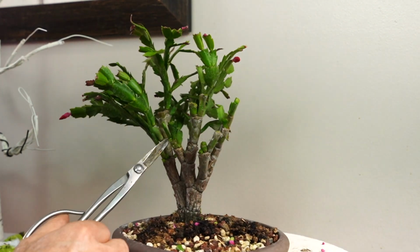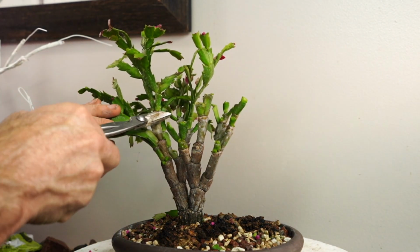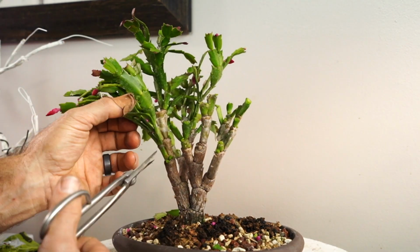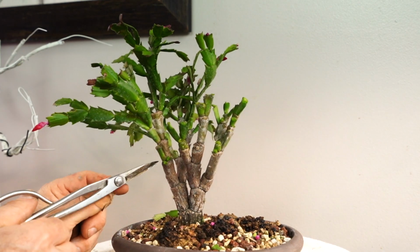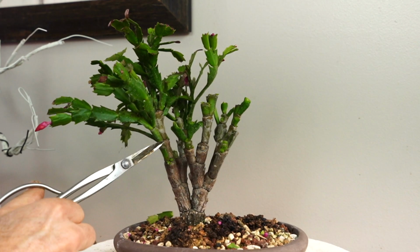Now on this back one back here, look at the woodiness on this trunk, even up to this height right here. So I like that. And this right here is crowding each other out. So we're going to cut down to 1 internode right there. And this one's getting a little bit of that woody look as well. So we got rid of these little ones out here. And here's this one right here.